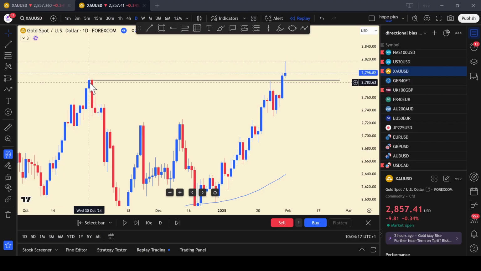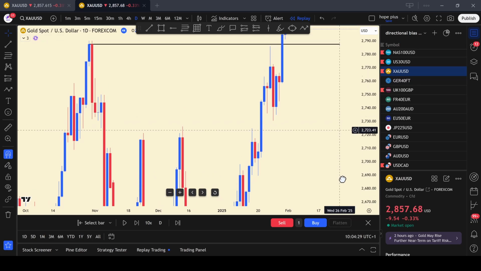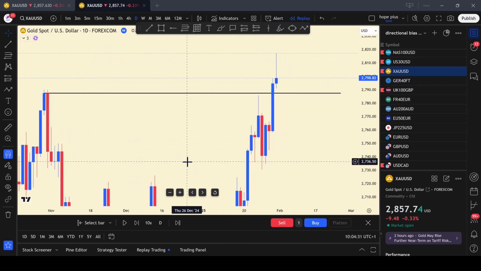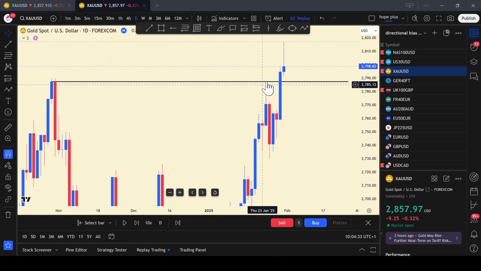The first one is, this was the idea here. We have this resistance level way back in October 2024. Price was trading back into that area. Let me zoom in so that you understand. So as you can see, price has not even touched this area at all. But what happened? A break above. This was on Thursday. It was on Friday. So I was expecting a touch back to this point. So this is what we're expecting, a rejection here so that we can take the trade.